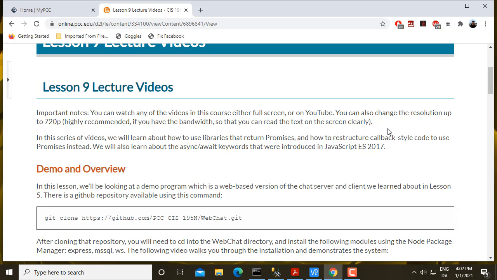So this leads to code that's more efficient overall, but at the cost of some complexity when you're actually doing the programming. Because as you've seen with callback style, you end up with something that's called callback hell. So basically you call a function that takes a callback, and when that function is done, it calls the callback.